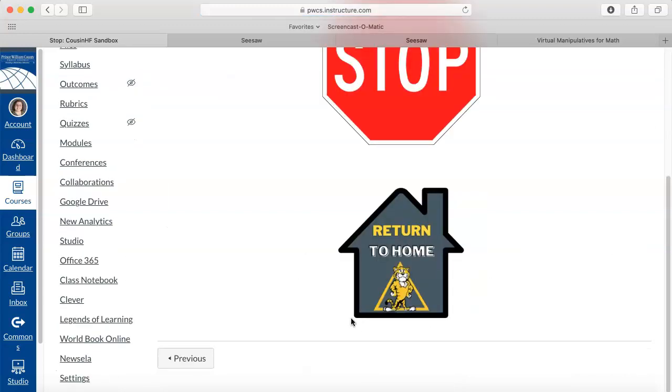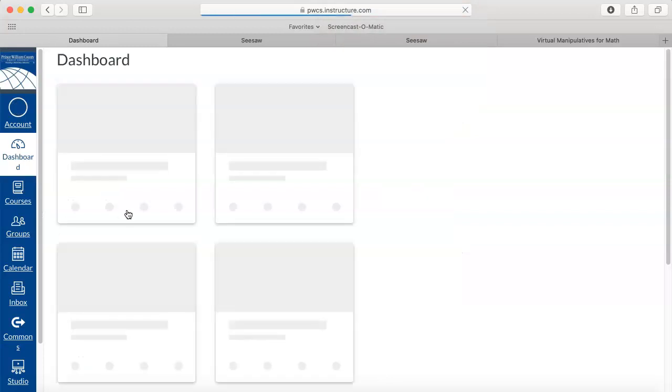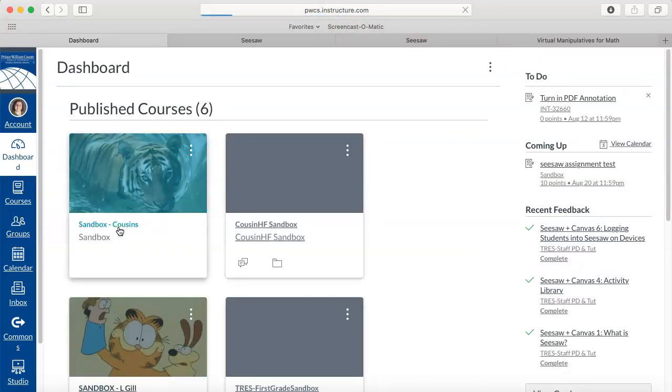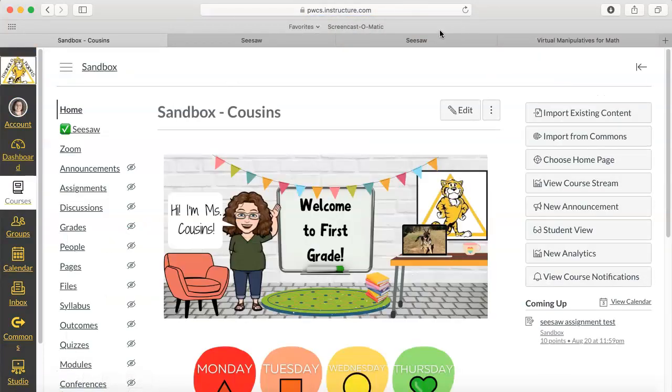Now I'm going to show you how to get the link to your home page to put on this button. Then I will show you how to link that math module we just made to the math button in your home page. So I'm going to go to my dashboard, my home page, and because that course that we're working in is our pretend math course, it's not the same as our homeroom course. So we're going to have to do some external linking.